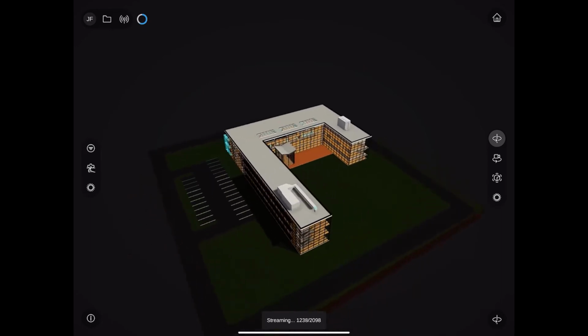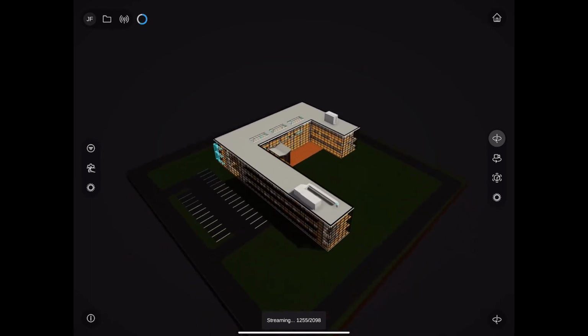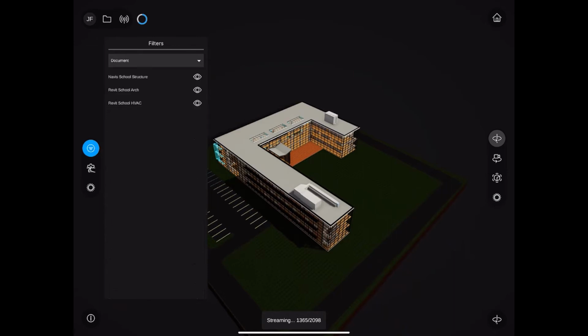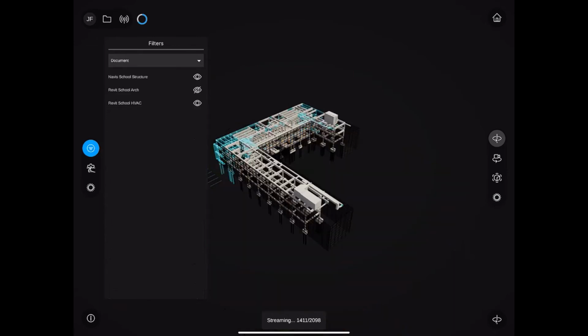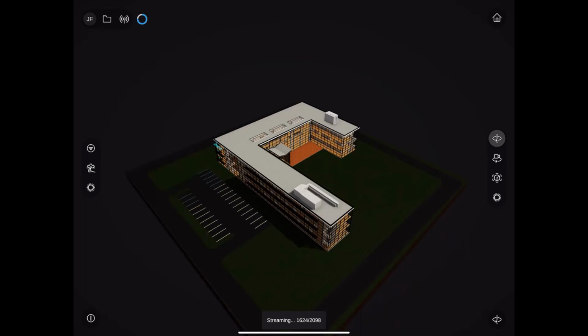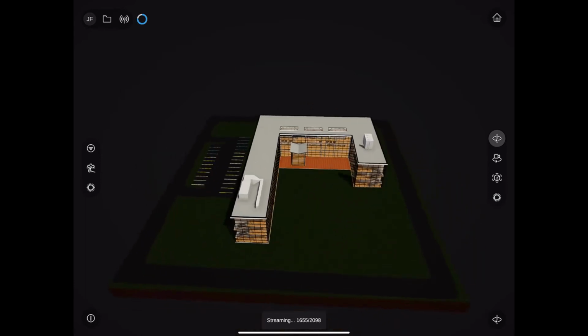I mentioned this was a slightly larger model than the previous one as well, because this one also incorporates the federated data from Navisworks. So here, if I drop out the architectural data, I can see the HVAC data or the structural data by itself, along with the architectural. And it's a nice, simple way to filter out and potentially resolve clashes visually before they become an issue further on.